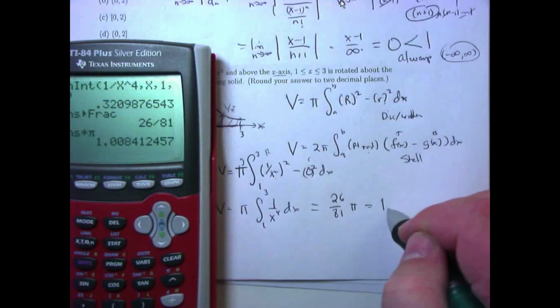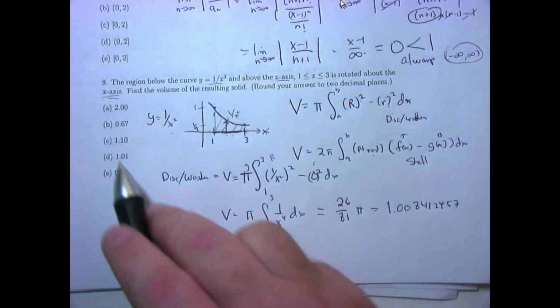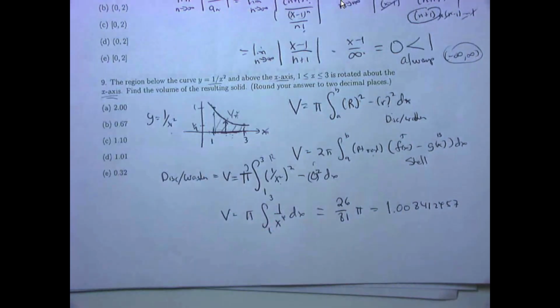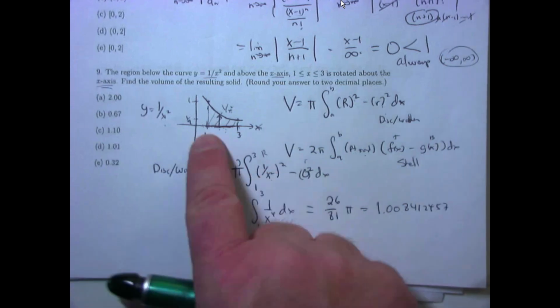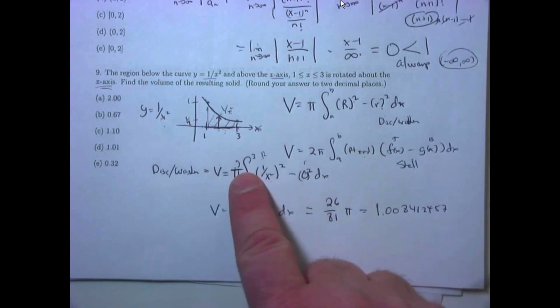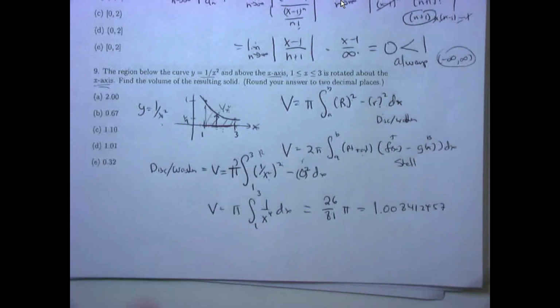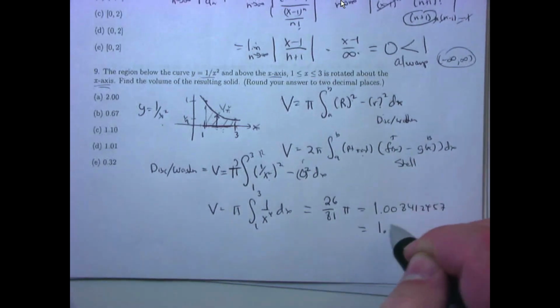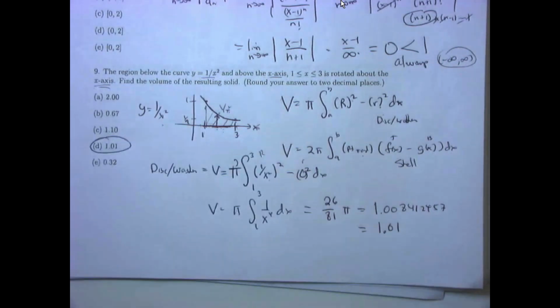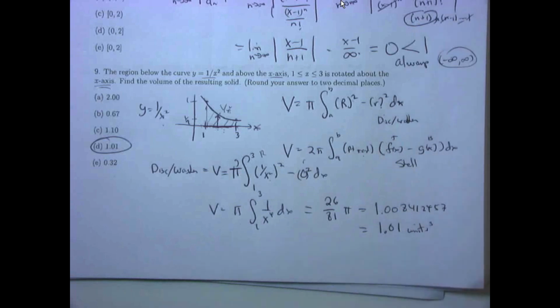And the reason why I'm using my calculator is this, 1.008412457, is because, look at those answers. They're all nice in decimals, which tells you you really want to use a calculator to do this kind of a problem. Does that make sense? Did I lose you guys anywhere on why, reminding you guys of the disk washer methods you have memorized of how to set these things up and why I use the disk washer method and what the formulas are? So which one is my answer, by the way? They wanted the 2 decimal places, so what would that be? 1.01, which the answer is D. Officially, units cubed, because you found volume.